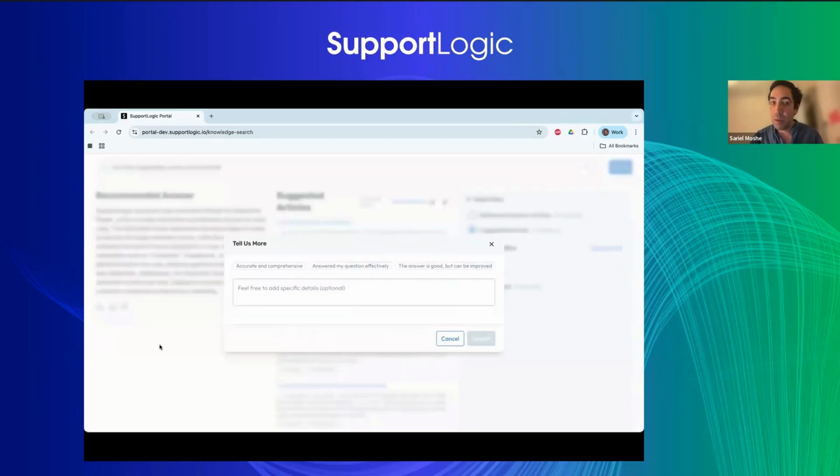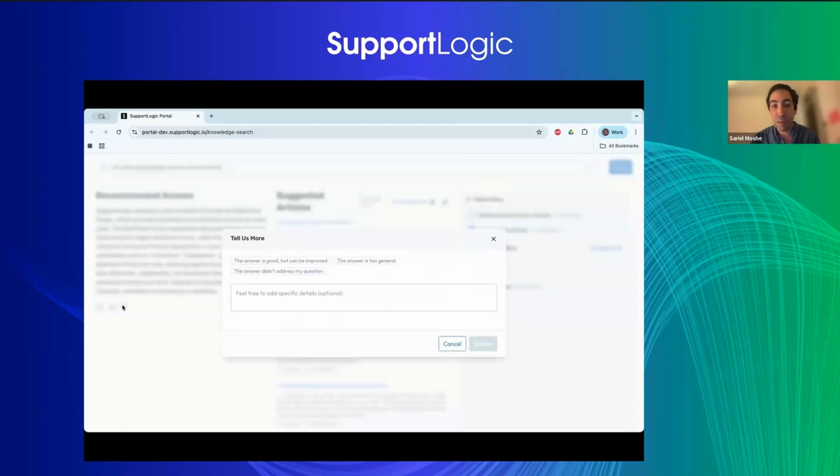We also have these upvote and downvote buttons. Those give the customer the ability to provide us with feedback, right? This is not a single point of contact. This is a continuous process. Did this answer my question? And you can add in additional details. And then this goes back to the team, right? If they're very happy with the answer, but maybe they would like some different ways of presenting the data, we would want to know that. These are things we want to learn about our customers and how they would like their knowledge to be presented. The same goes if the answer was not to the point, right? We want to know that as well.